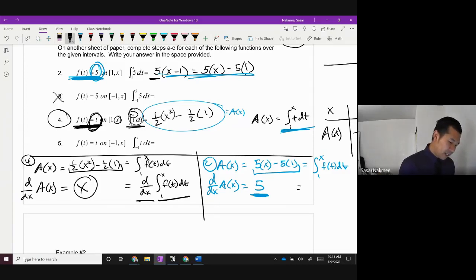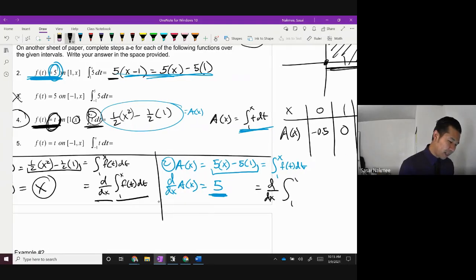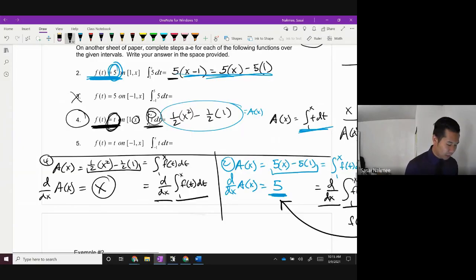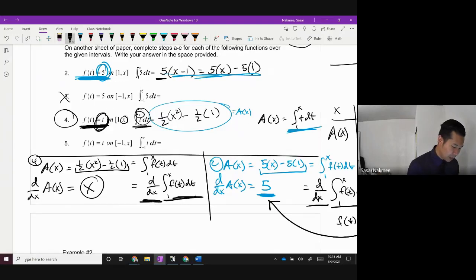And again, this is all equal to the derivative with respect to x of the integral from 1 to x of f of t dt. And what I'm saying is this, basically. f of t, in this particular case, was equal to 5. When I take the derivative of the integral, it kind of ends up the same thing. And that's kind of like what's happening here. If I take the derivative of the integral, this function, f of t, is technically just equal to t by itself. It's just a variable by itself with nothing else. And that's what's happening over here. It's just x by itself because that's where we're evaluating it.